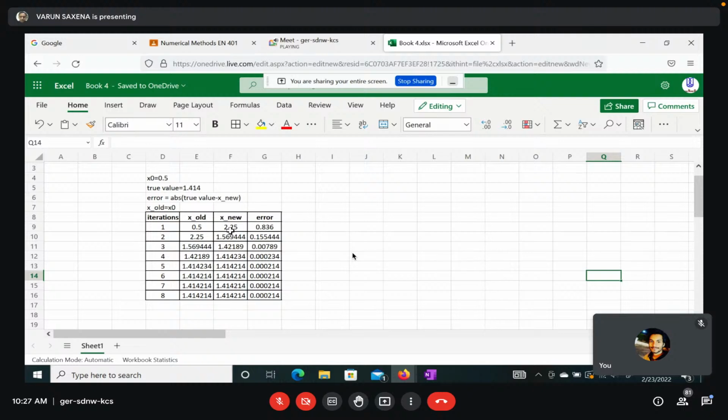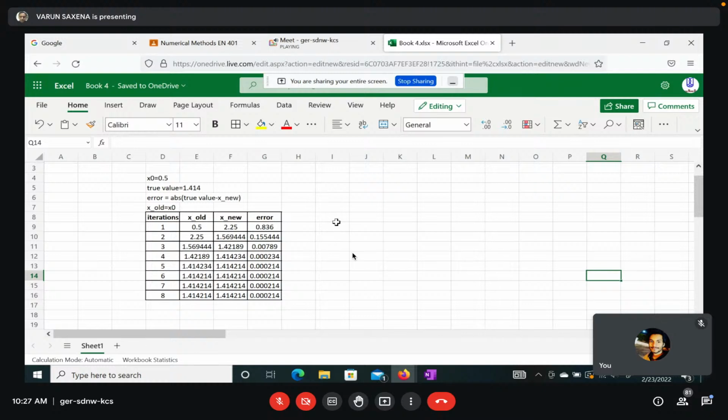See, there will always be an error, right? Now if there is an error which is 0.000214, is it an acceptable error? To me it may be, to you it may not be, but this algorithm that we are using right now will just saturate at this point. You can't do any better than this right now, right? So you will stop. And for that matter, 2.14 times 10 to the power minus 4 is a very small value. So you've almost converged, and you would come out of the loop.